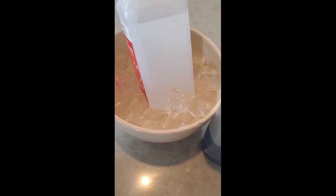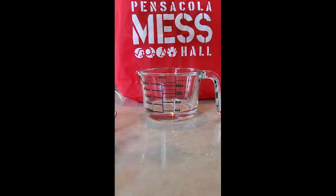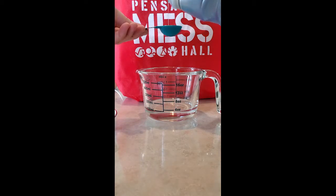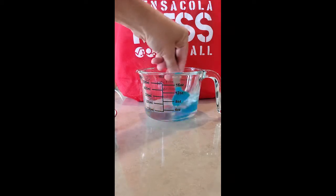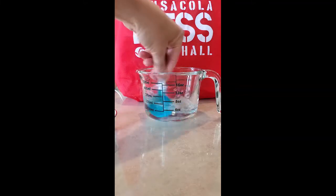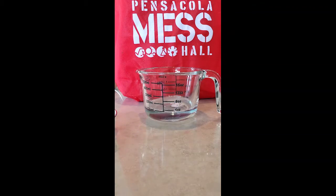One thing you'll notice is that the alcohol is on ice. You can also just put it in your freezer to get it very cold. In the cup I have about 90 milliliters or about four ounces of water, and now I'm going to add about two teaspoons of soap to it and give it a stir. We need soap to break up the cell membranes around the strawberry. We're going to do a little mechanical mixing as well to break up the cell walls, because plants have cell walls as well as cell membranes.